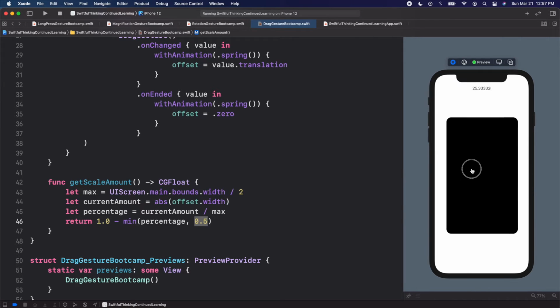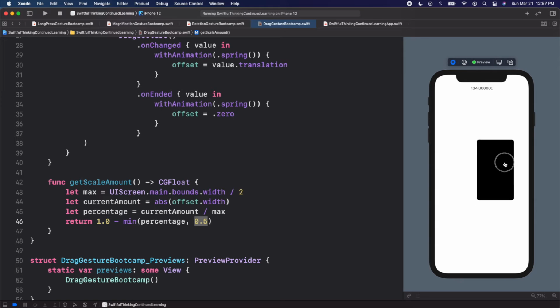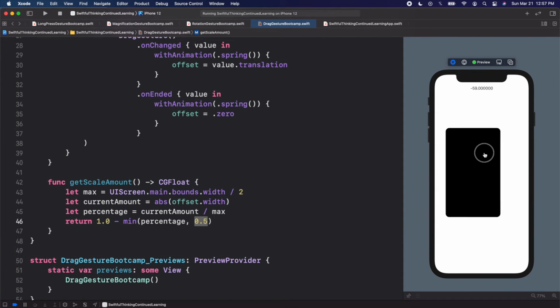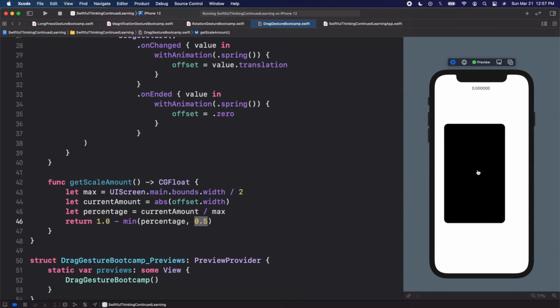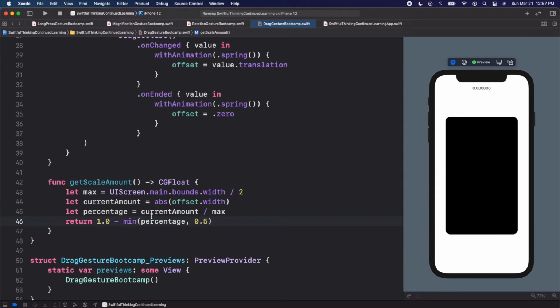And we can see that it still scales, but it does eventually stop when we get to 0.5, which is great. But this still is scaling a little too drastically for me. The gradient that it's scaling down at is too fast. So what I'm going to do is basically just take this amount and then cut it in half even further. So I'll do times another 0.5. So this will slow down the rate of change basically by 50% of whatever it currently was going to be.